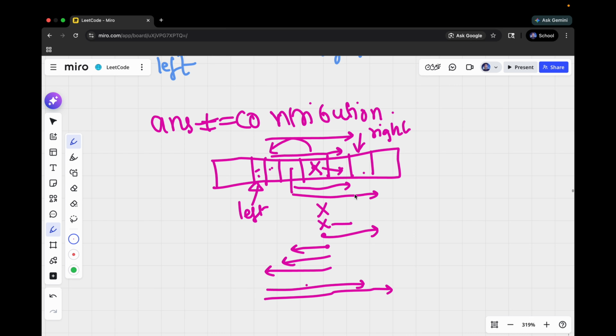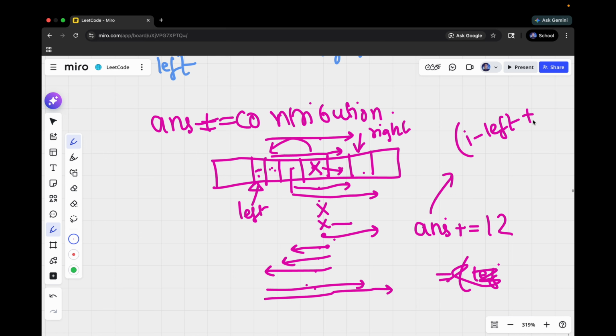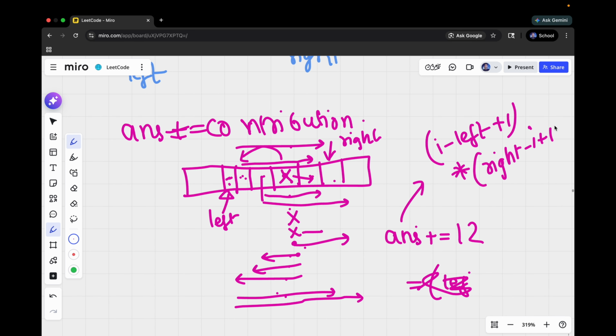So if we add all this, the answer is equal to this contribution. If you see 1 2 3 4 5 6 7 8 9 10 11 and 12, which is equal to, on the left how much did I have? 1 2 3, right? So it will be equal to (i - left + 1) * (right - i + 1).